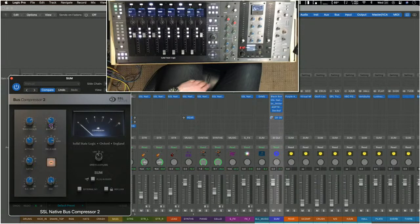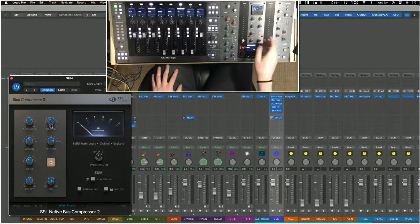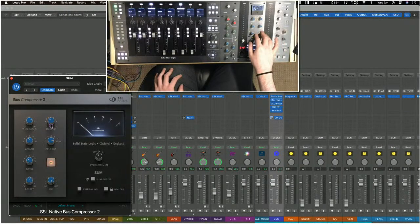This is there for a reason, girls and boys. It's not to make your track louder. It is to make your compressed signal be at the same level as the original track without the compression being engaged. That's important for you to make a conscious decision. Now that I've explained this, we're going to come back to the track, but I'm going to be bypassing the plugin, okay? And one part of this thing being amazing is that you are able to actually bypass stuff from the control surface itself.